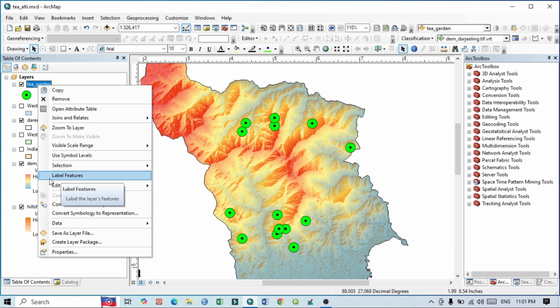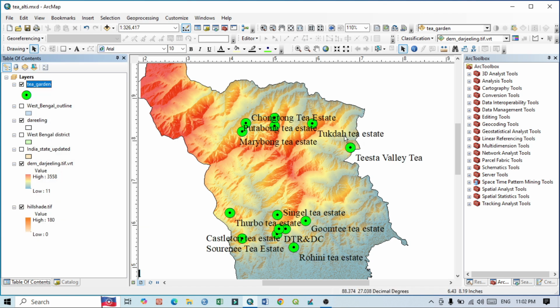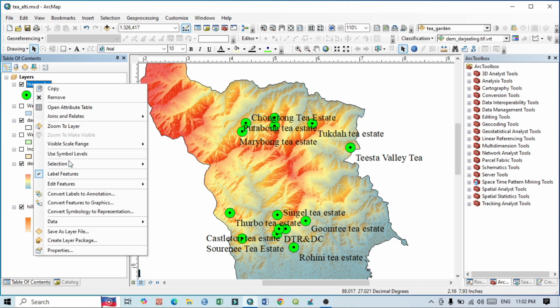Just right click here and go to label feature. Again I want to say, just right click here and go to label feature, just click here. When I click, you can see the particular name of this point feature. Okay, so each and every point has a specific name. So this is the shortcut method.